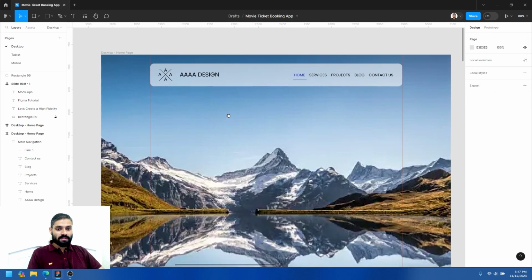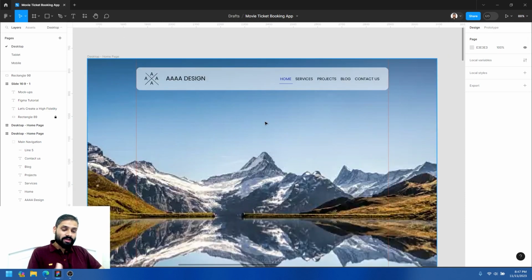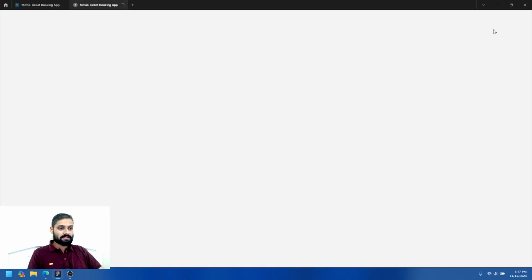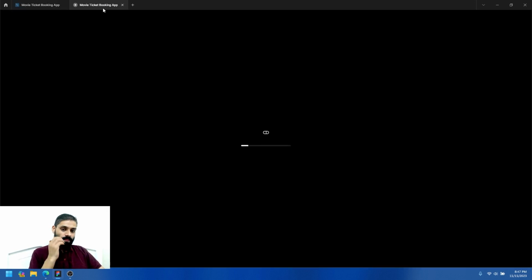So now let's preview it and see how it looks. I can select it here, or I can select from here, and then there will be two different presets. First I will click on default, or you can press Control or Command, Alt and Enter. So I will just click on that, and it will open in a new window. I wanted to show another way also.